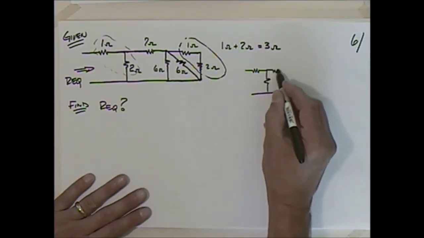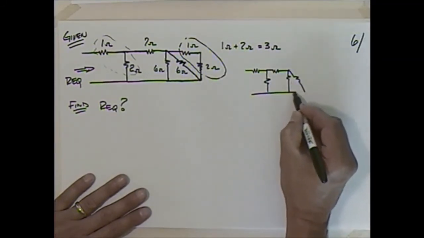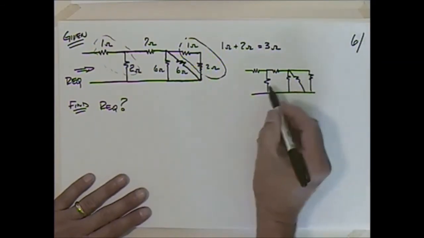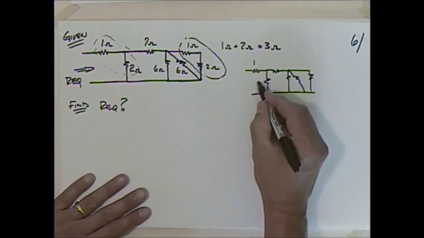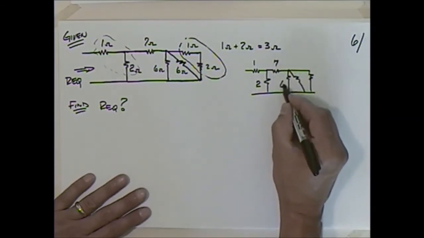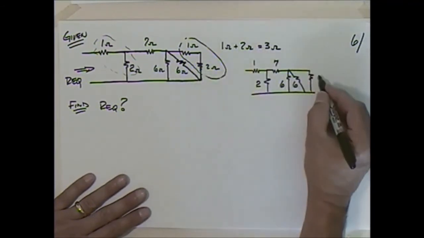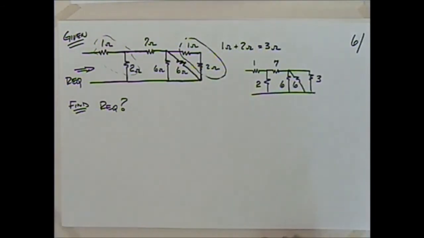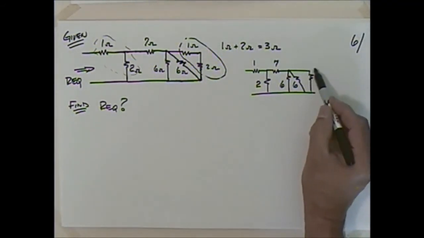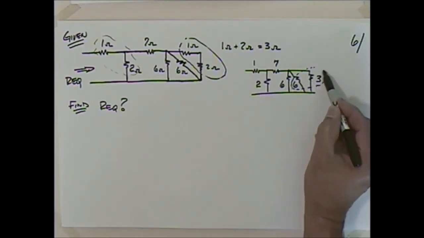I think that's a lot of people, when they run into problems here, they just don't spend the time to redraw this enough. We got something like this. There's 1 and 2. This is 7, 6, 6. What do we come up with here? 3. Now at this point, we look at the relationship of these. These are in parallel, right?